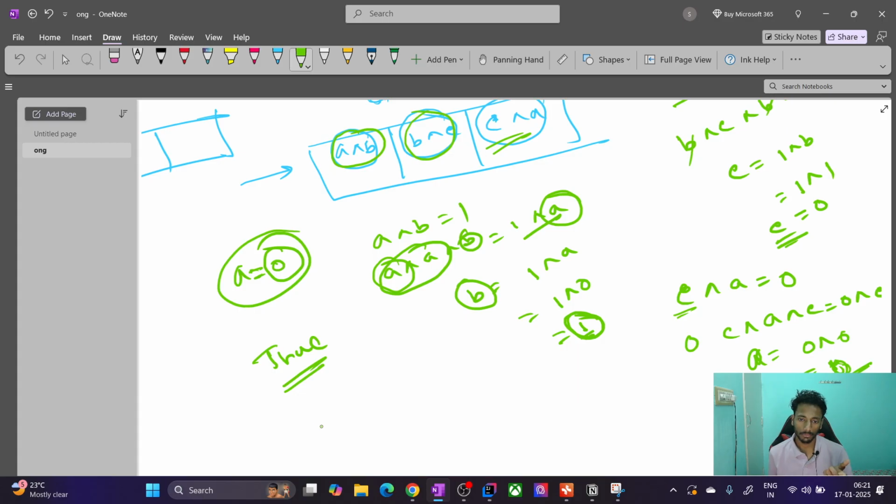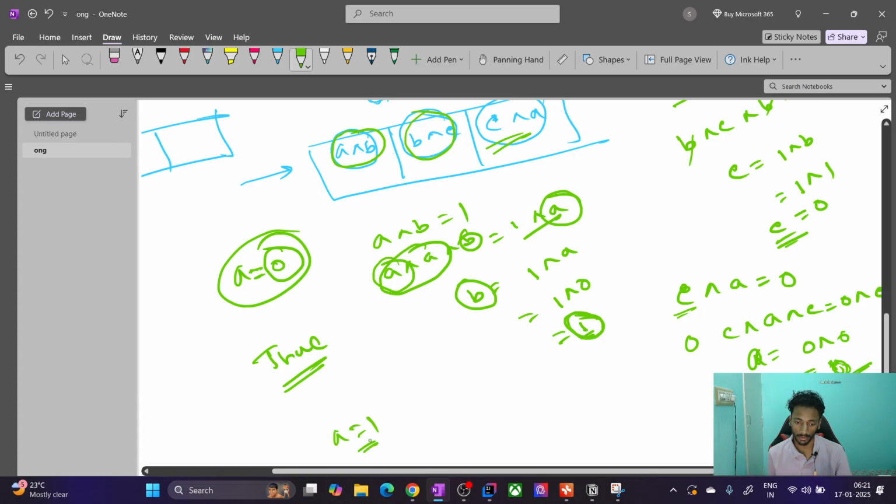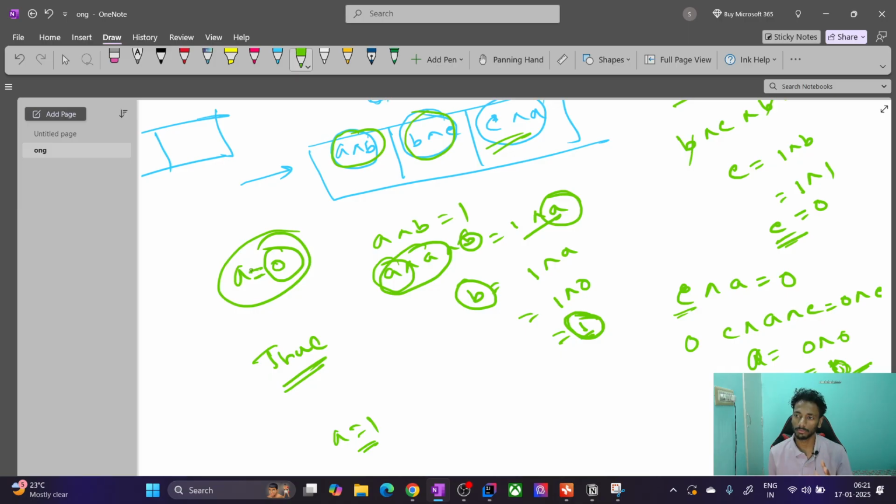Now, if it were false, we would not get anything. Then we will check with A equal to 1, because they mentioned that this is a binary string, so it can be 0 or 1. So I will check both, assuming the starting index can be 0 or 1. If starting at 0 we get true, meaning all values match from this calculation, we will return true. Else we will start by assuming A is equal to 1.